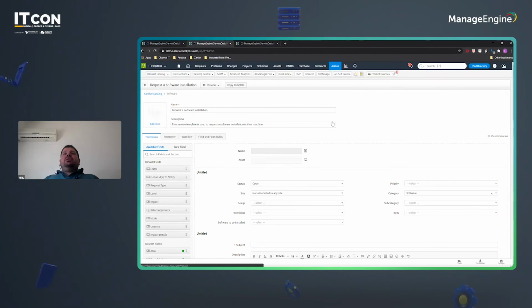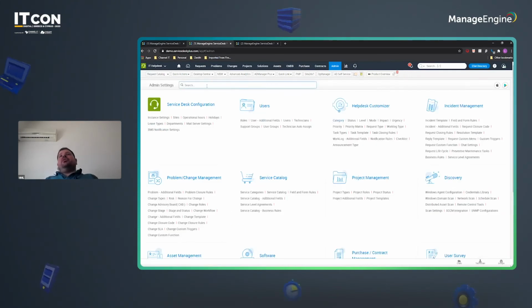Now, the other difference that I would like to talk about before we go forward with problems, changes, projects, etc., because we do not have so much time to talk in depth about everything. As I see here, I already spent around 40 minutes just speaking about the ticketing, so I have to fast forward this. We have the SLAs, that we can handle different SLAs for the incidents. We have different SLAs for service requests, and we have different SLAs for the change management.